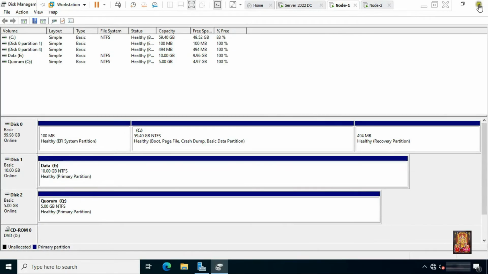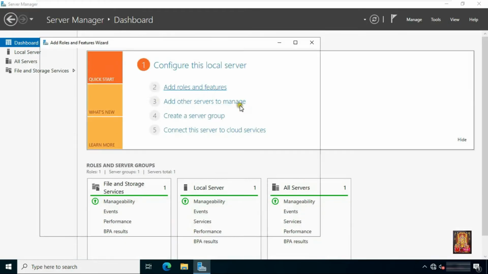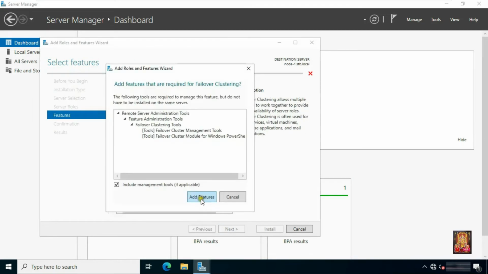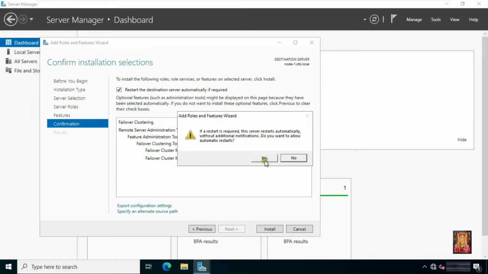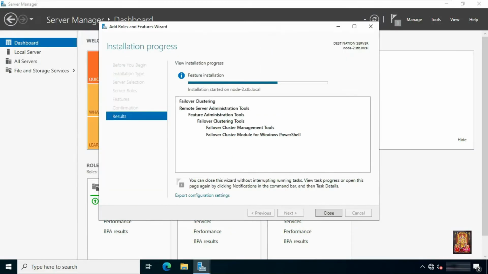Go to Node 1. Now I am going to install Failover Clustering on Node 1. Click on Dashboard. We have to follow the same steps on Node 1 as we performed for Failover Clustering on Node 2. Go to Node 2.